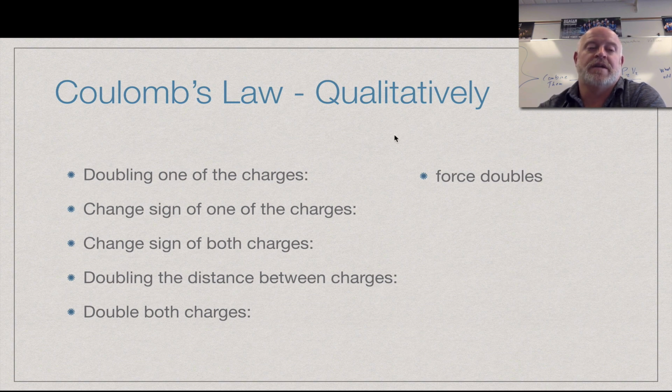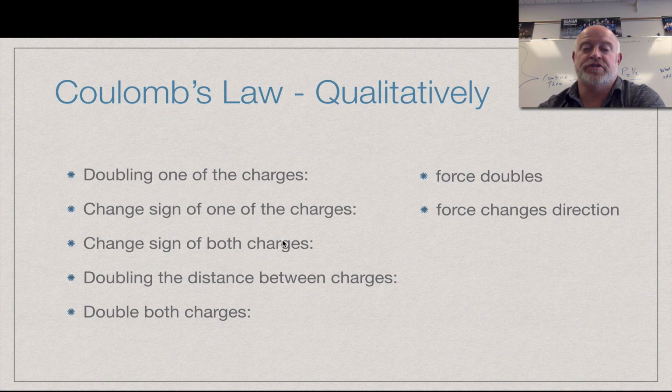Okay. Now, let's change the sign of one of the charges. So let's say we make one of them positive, and then we turn it and make it negative instead. So if we flip the sign of only one of them, how would that affect the force that we have? Think about it. And here we go. Well, the force should change direction. So if we change the sign from positive to negative, we can make the force go a different way. That becomes useful when we start talking about AC current.